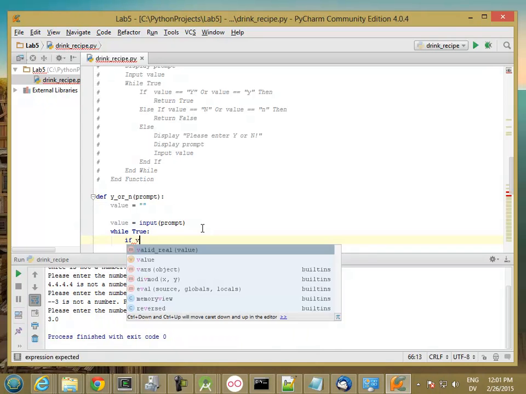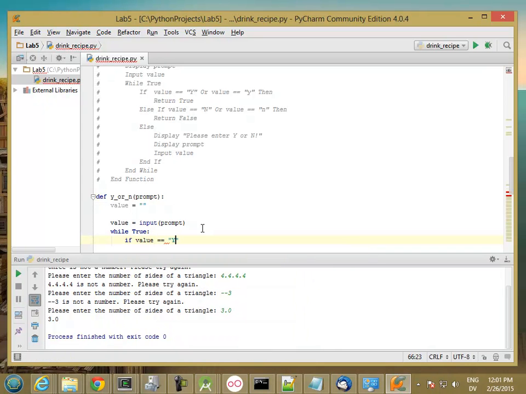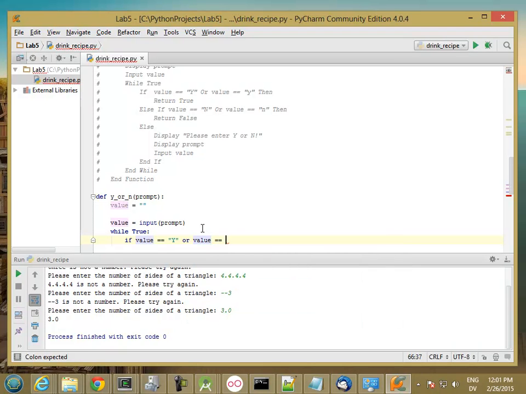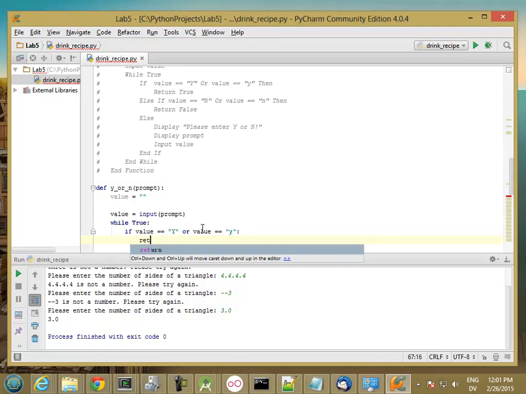If value equal y, or, should be lowercase, yeah, or value equal lowercase y, then I return true.